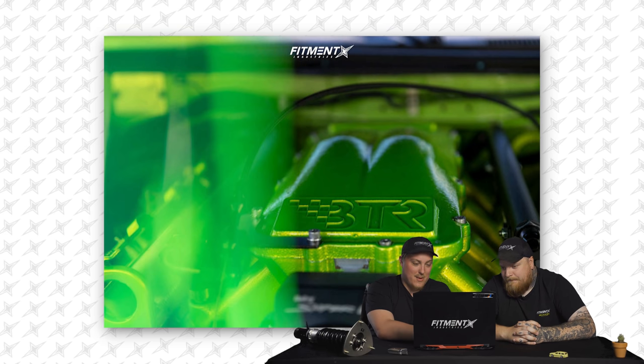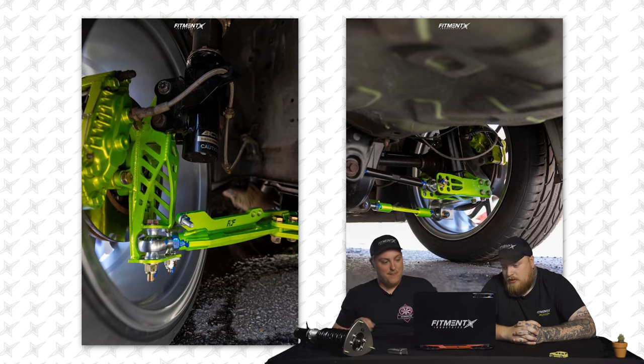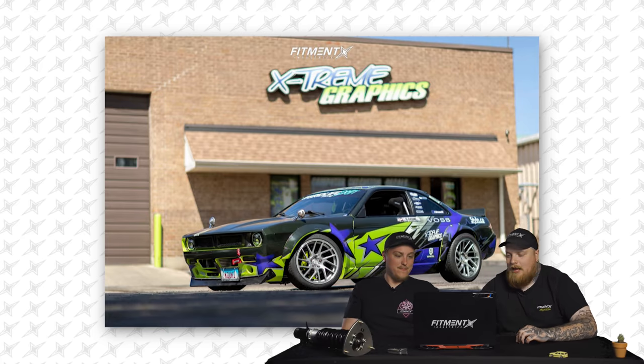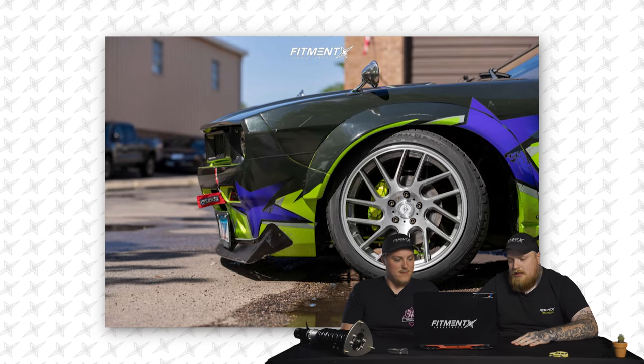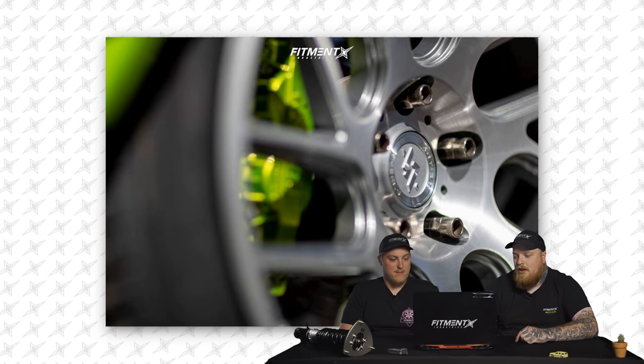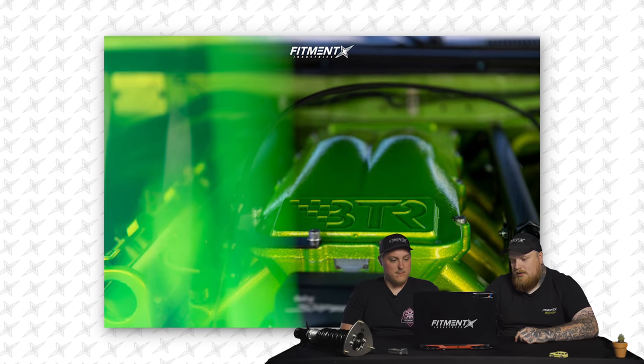I need a ride, if I can fit in it. I wish we had a clear shot of the engine bay because it looks nuts. But this car looks insane. I love the livery on it. Now I feel like the Boss kit's a bit controversial. Not necessarily a bad one, but it's a new car essentially. I think it's cool. I like seeing them. It's different. And the power that this thing's making paired with the Elders that I think look fantastic on here. I feel like it even fits the Boss kit well. It all flows together really well.